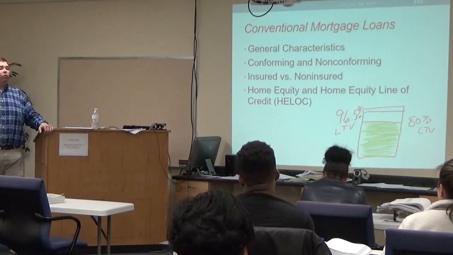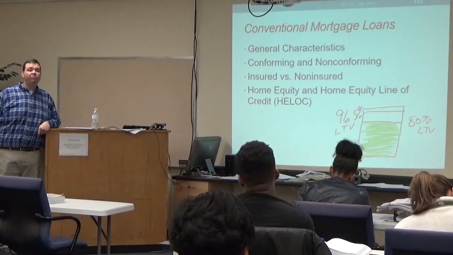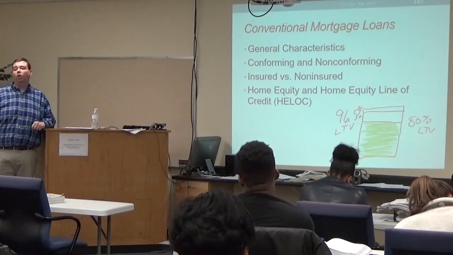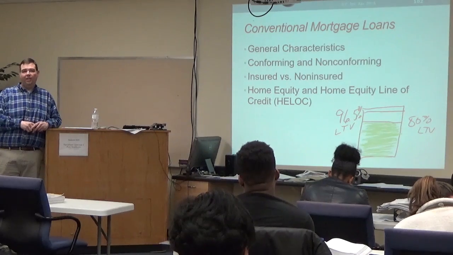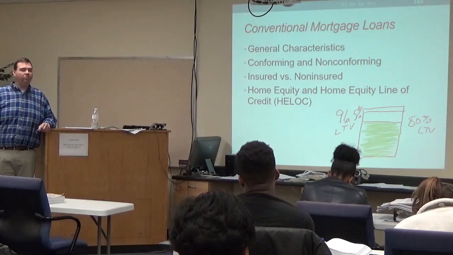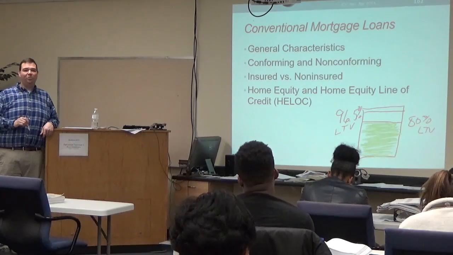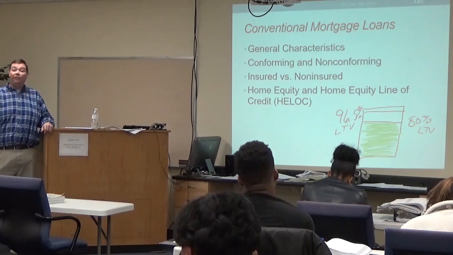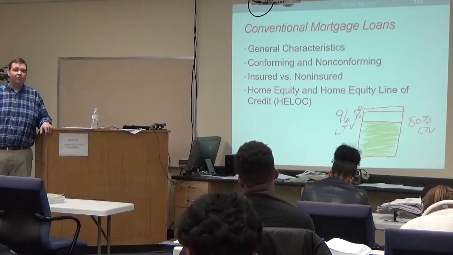If you're making a 20% down payment, or you're borrowing only 80% loan to value, what are they going to tell you about mortgage insurance? Don't need it. You don't need it. So that portion of the loan is always uninsured. Whether you have mortgage insurance or not, that portion of the loan is not counted in the mortgage insurance, because if that's all you were borrowing, they wouldn't require you to insure it at all. Does that make sense for you guys?